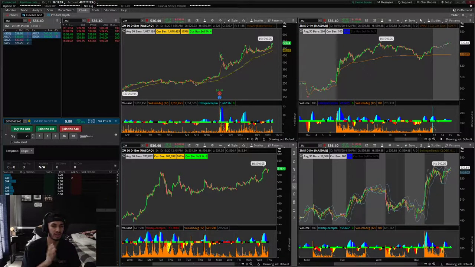So I think this is useful if you've gotten to a point where you know how to manage your emotions and you're focused on the chart pattern and not your P&L. This is a good way to manage your risk. Just say you enter a position for 500, right? And you're trying to be disciplined with risk management, and say you don't want to be down more than $100 on the position. I think P&L open is a good way to manage that, because now you can see what price you will have to exit at $100.